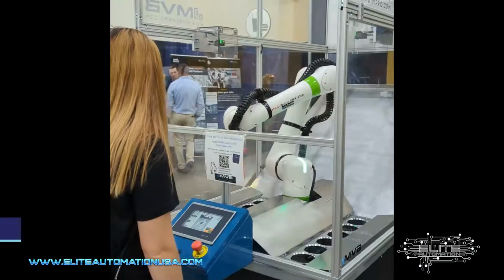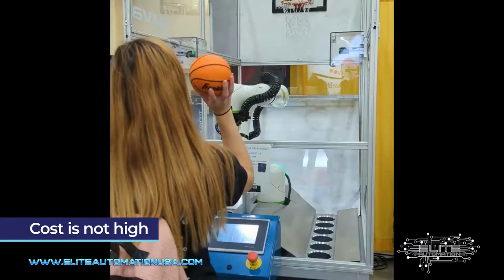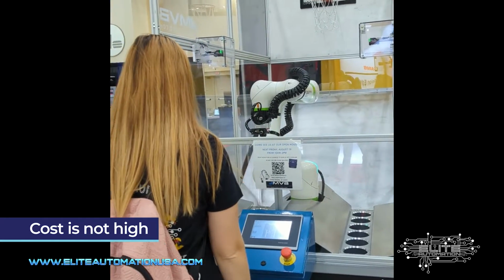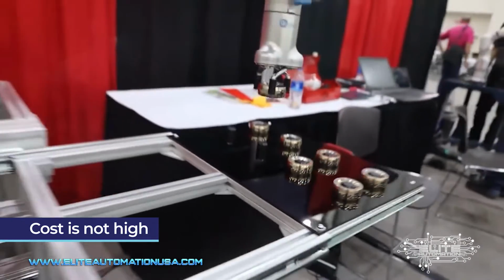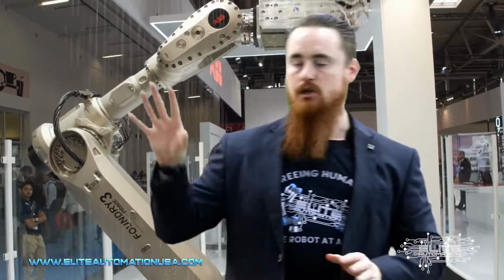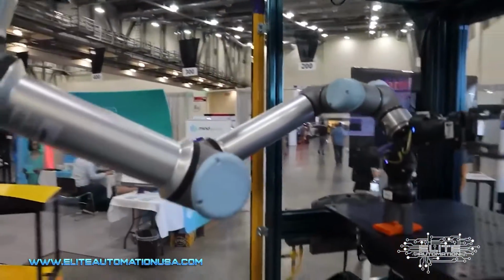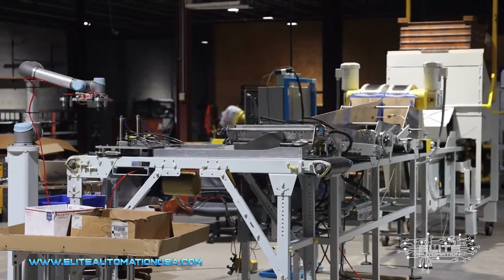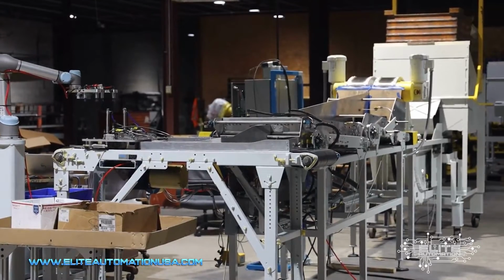Another big thing about collaborative robots and why upper management will abandon it is the cost is not that high, right? You're talking about $30,000, $40,000 or something like that for a deployment, especially if you do the deployment internally. But it's easy for a lot of big companies to just scratch off $30,000, $40,000 as a loss. Oh, okay, it didn't work out, fine, whatever, right? And then it just gets pushed back in a corner. I've seen some massive facilities where some of the individuals in the company barely even know that they have a collaborative robot in the corner. It got written off as some R&D type of budget, or a hey, let's try it out type of budget. And then from there, it just did not go any further.